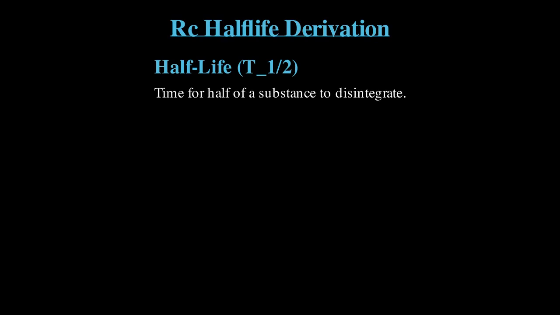Hello students. Let's begin with half-life, a key concept. Half-life is the time required for half of a radioactive substance to disintegrate. We denote it T1/2. For the derivation, we start with the decay equation, N equals N naught e to the power negative lambda t. Now, by definition, at time t equals T1/2, the remaining number of atoms, N, is N naught by 2.